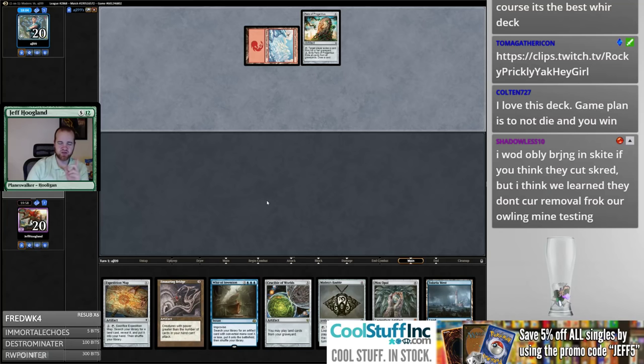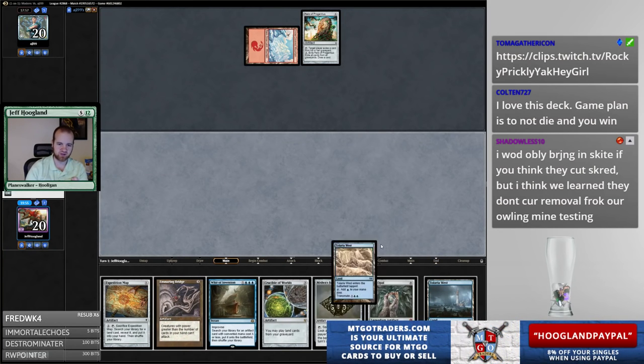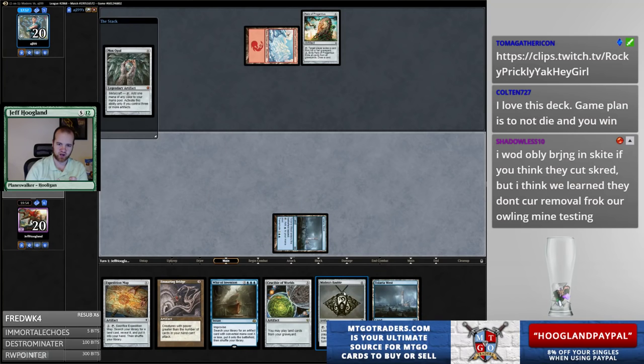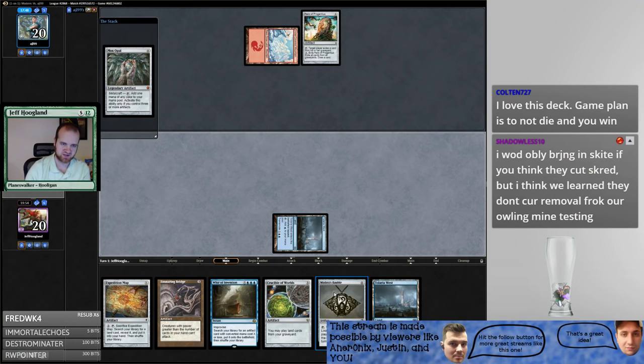Honestly, thinking about the fact that they have Chandra, Torch of Defiance, they're certainly not boarding her out. I probably just shouldn't bring Padim in. Because I feel like Padim's a type of card that we only want when they can't interact with her. They very likely won't be able to interact with it. And the fact that they're leaving in a clean answer because they want it for other reasons makes Padim a lot worse.